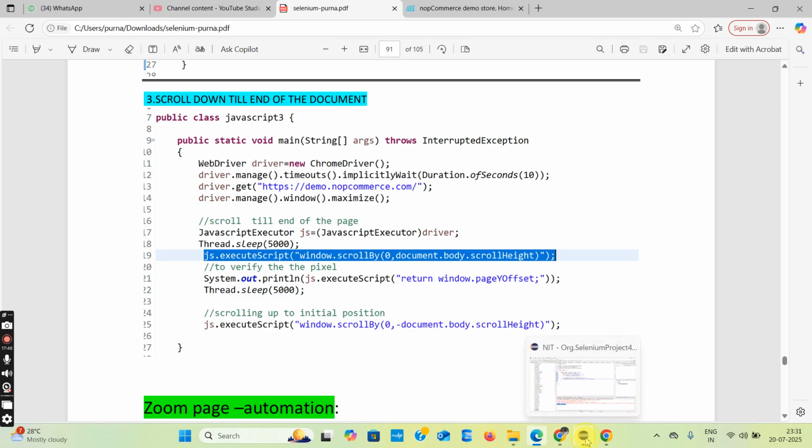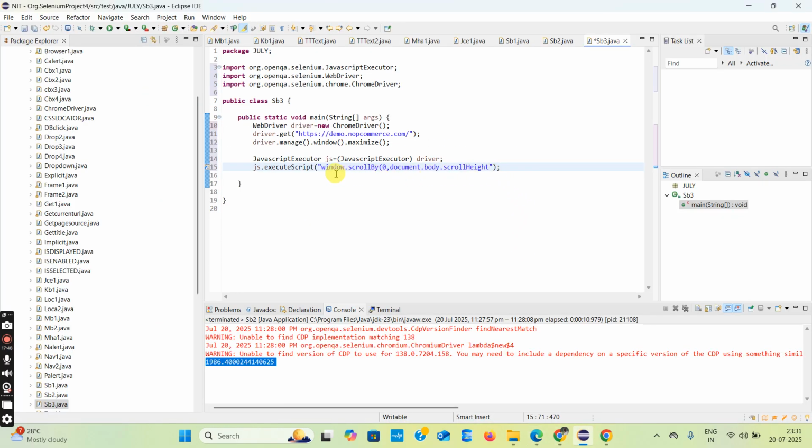Okay, I can close that. Two braces are opened, so I can close another brace. See here, one brace will be closed.